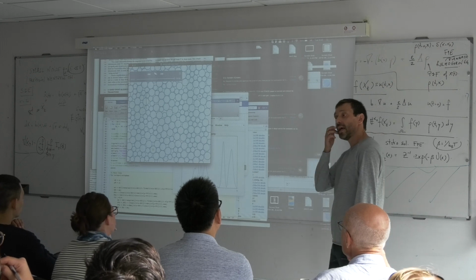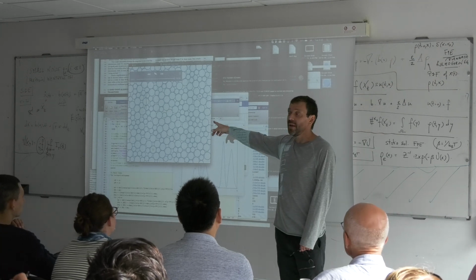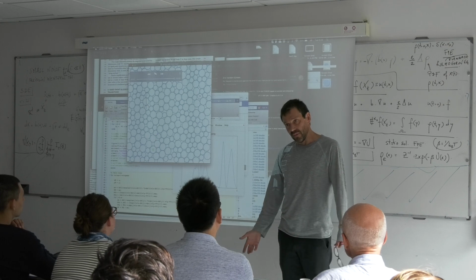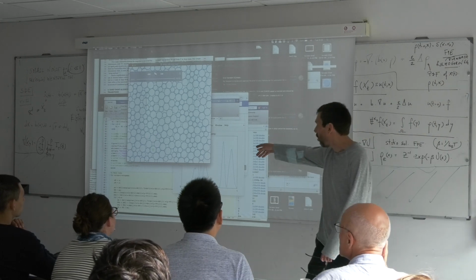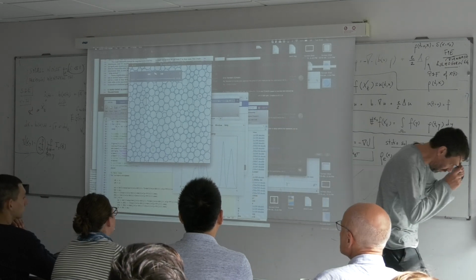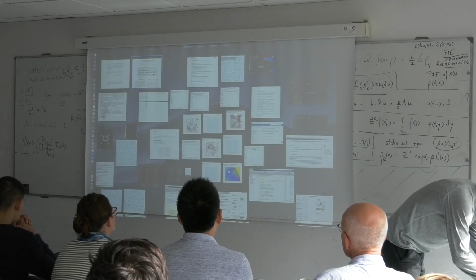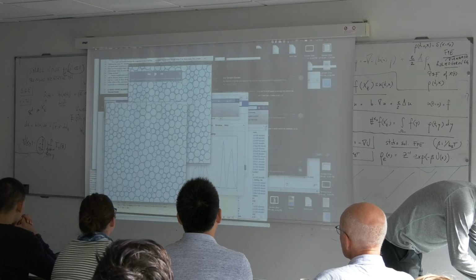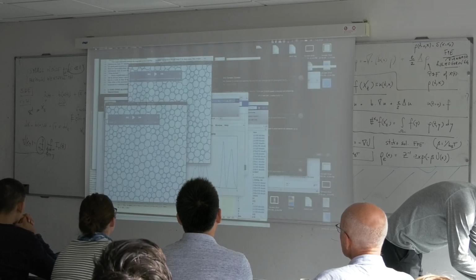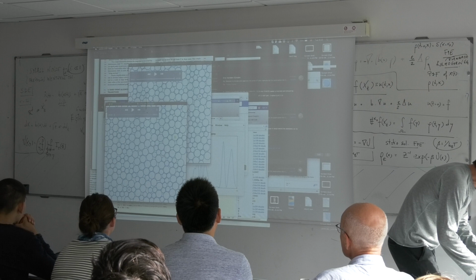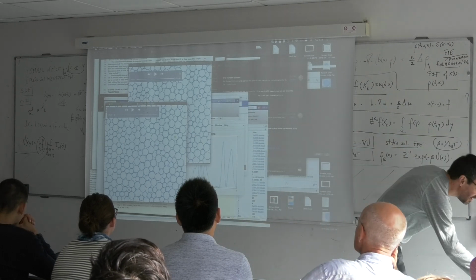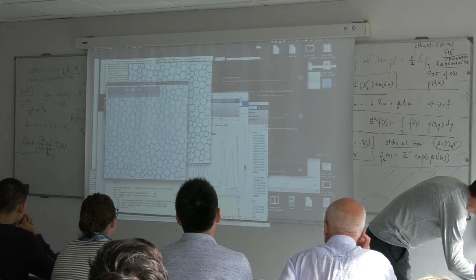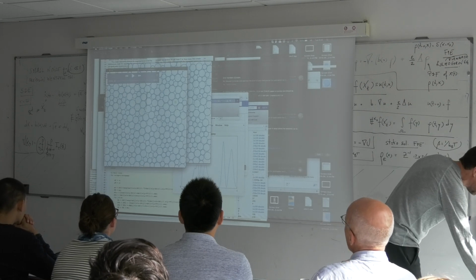And then you can ask yourself, what's the minimum energy path? There are many because it's a very complicated system, but you can actually calculate it. You can run the code that is just there. I can pause this for you if you want. There's a string method, and I'm going to do this step by step because otherwise it runs a little too fast. So these are the two particles, same as before. And then if you look at the minimum of one of them, this is what you see.